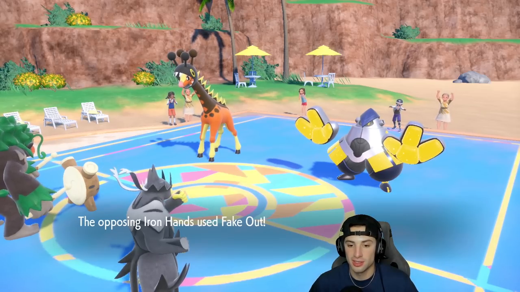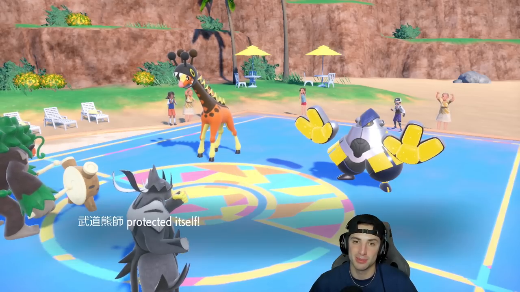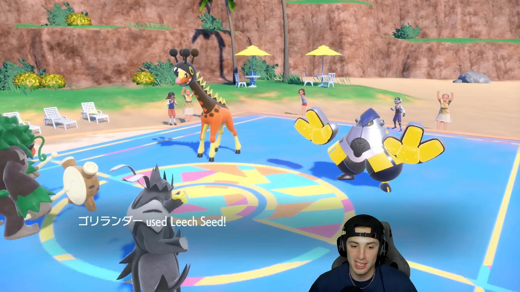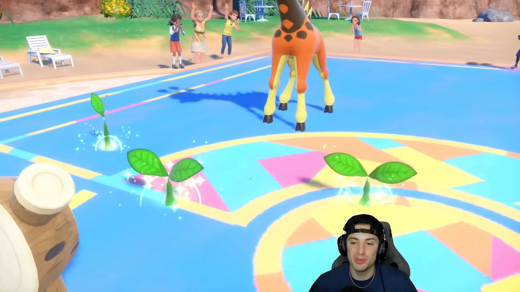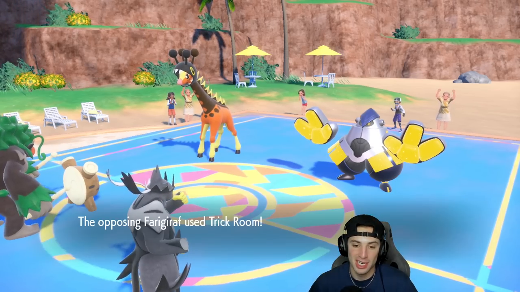A lot of turns. The fake out is coming into the Urshifu. Detect working its magic again, just like in the last match, we just detected the fake out. And can I land another Leech Seed? My man, yo, Rillaboom just planting seeds, man. Our opponent's probably so annoyed. I would love to get the reaction.